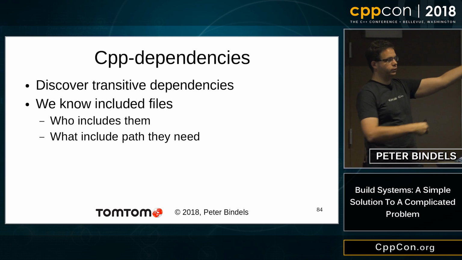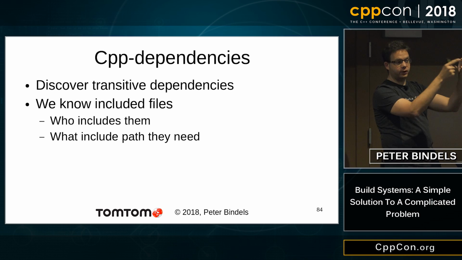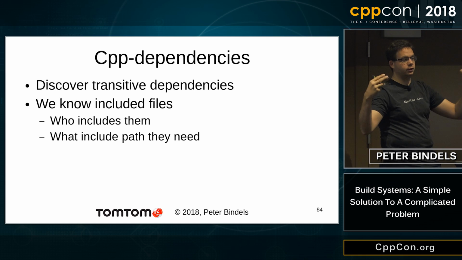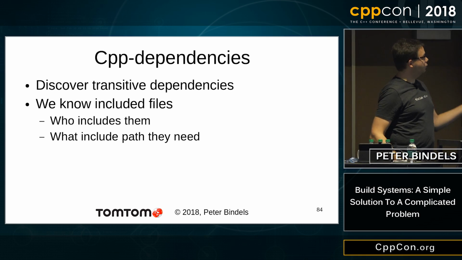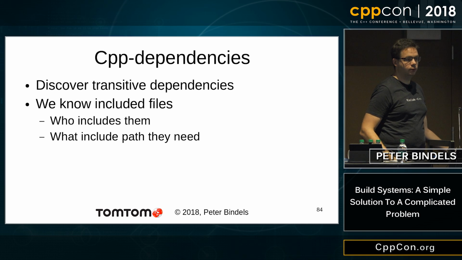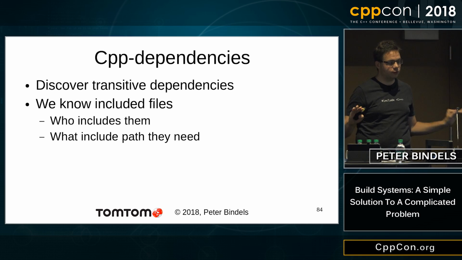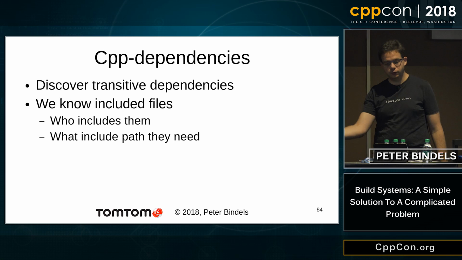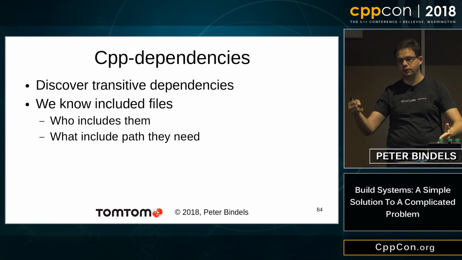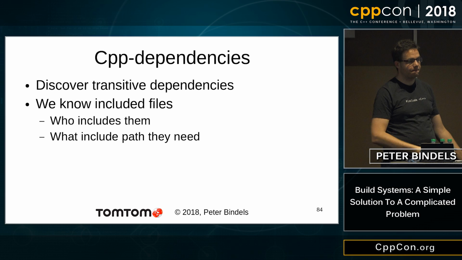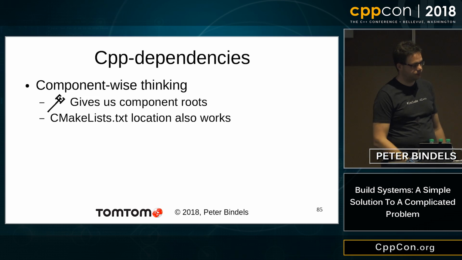I figure out I have a component A using component B, and in its header, I'm using component C, so that's a public transitive include. I can have private transitive includes. We know which of your header files are not being included. Maybe you just have a whole bunch of code that nobody's ever using. We know what include paths we need. Somebody's including your file with one path, somebody's including it with a second path. We can basically get everything out.